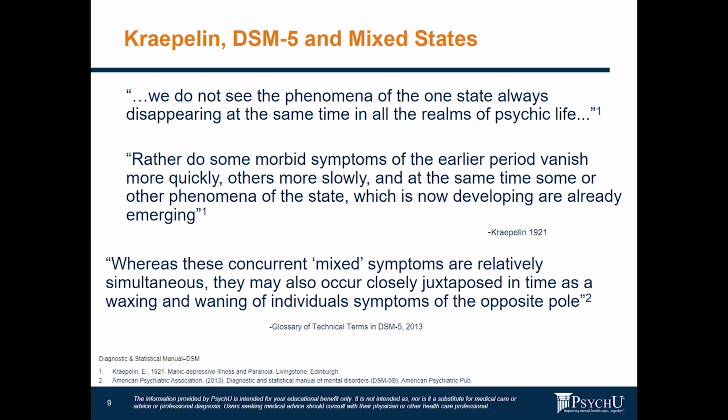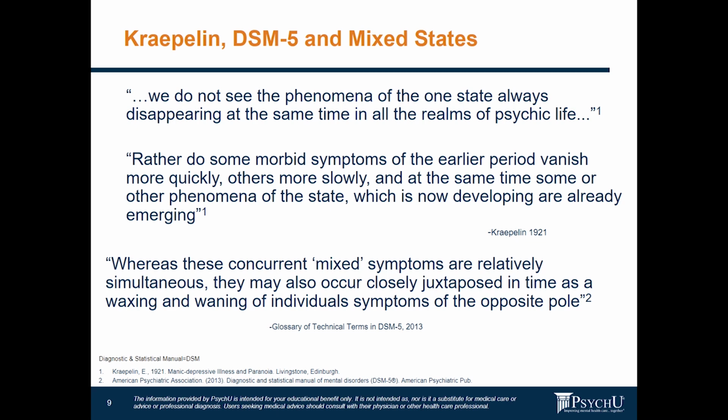He noted that some of these morbid symptoms vanish more quickly or more slowly than others, and that it's a highly protean, variable state. These are not static states. And even though we sometimes refer to mixed episodes, the reality is that some people with mixed symptoms may fluctuate in and out of a multitude of states within a 24-hour period.